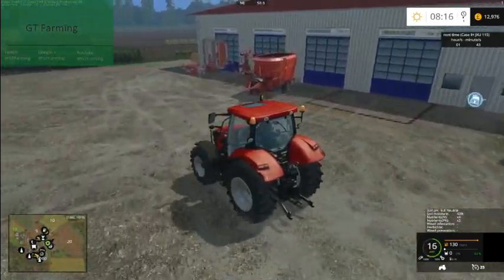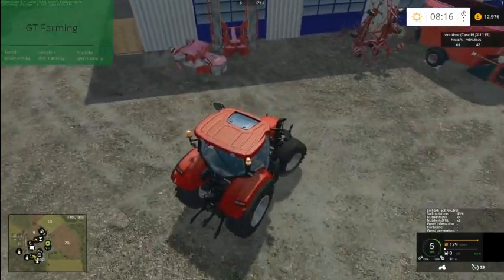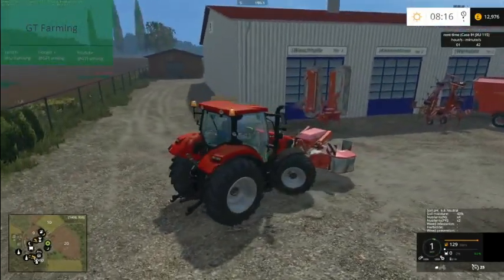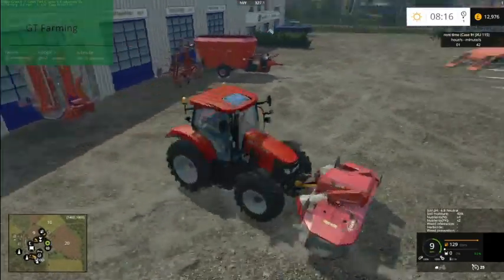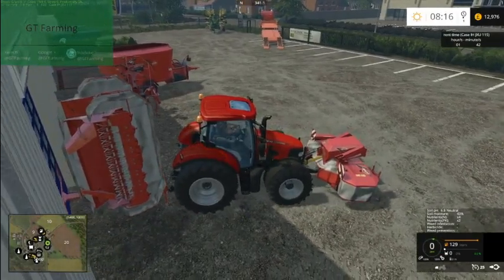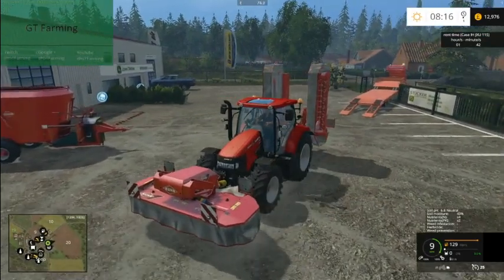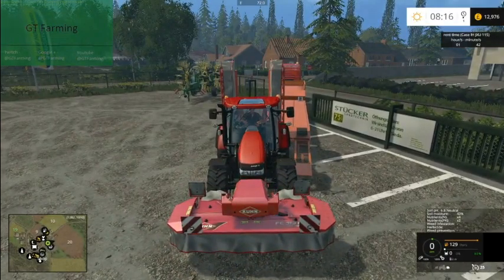So we'll just load these mowers up. I think we'll put the mowers on here. Crash into him, my wood break. Crash, crash, crash. This tractor is a bit underpowered to lift these, but it's only just going to drive it onto the lorry and back. So we'll reverse it on, because when we get back to the farm, I'll get the John Deere to unload it, which we'll be using when we need to mow, which won't be yet, so it's alright.